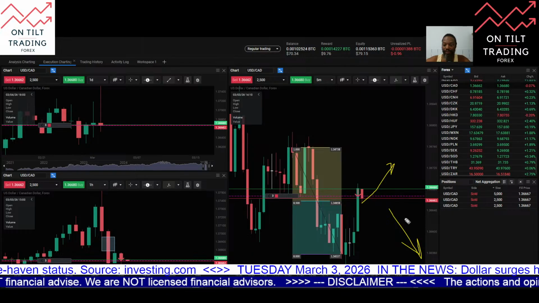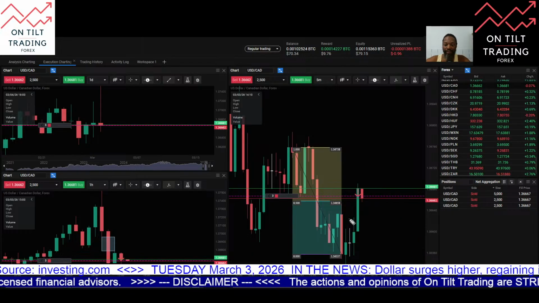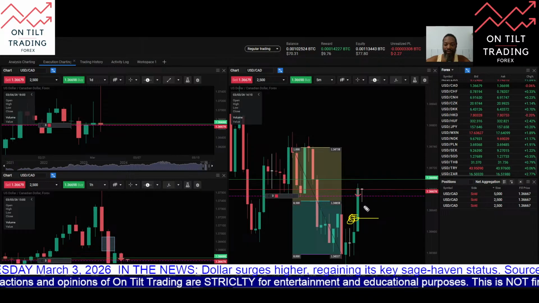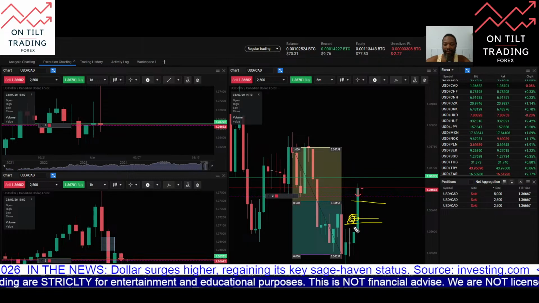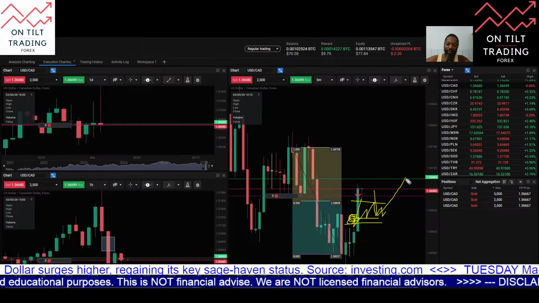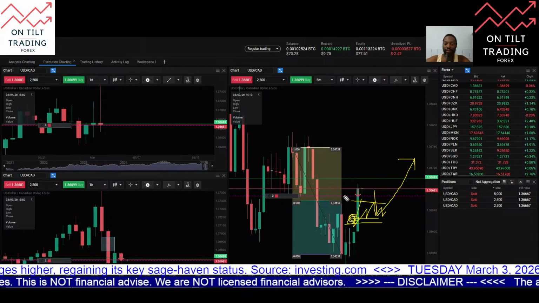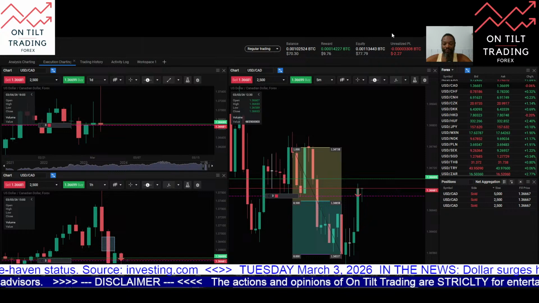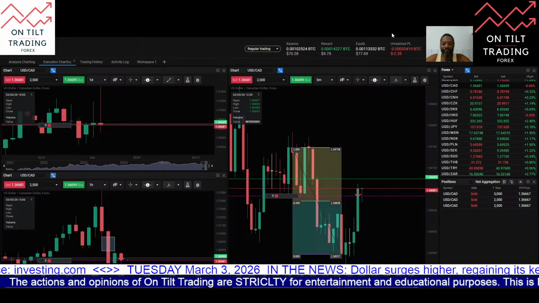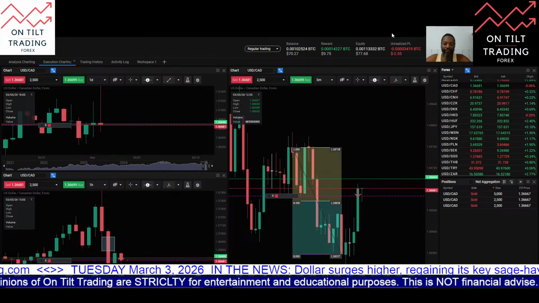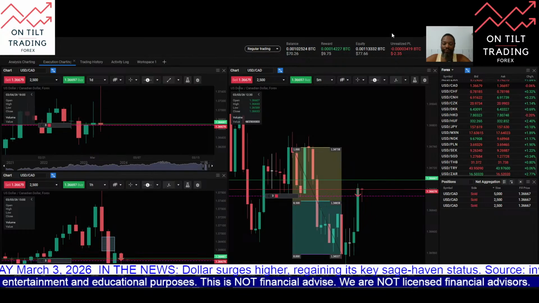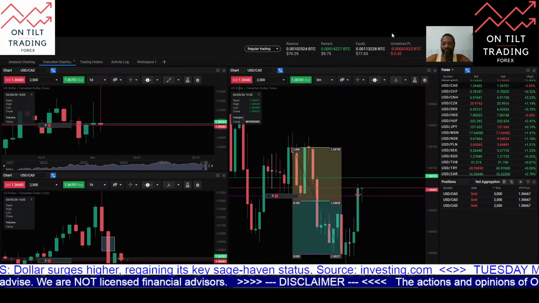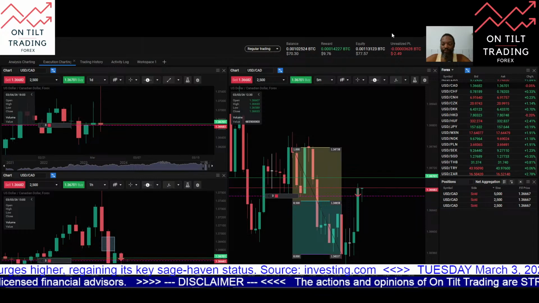Ideally, I would want to see this current candle here trade down to this swing, or to this high, this wick high here, and close what would be a potential gap right here, a potential bullish gap price could use to trade higher here. Price trading here at the 136,680 level.